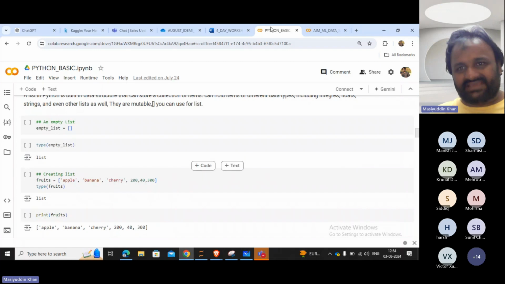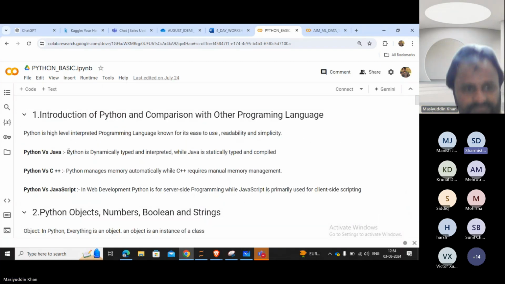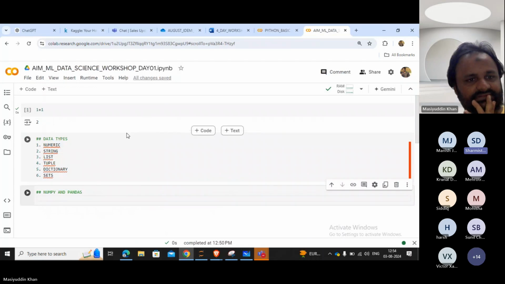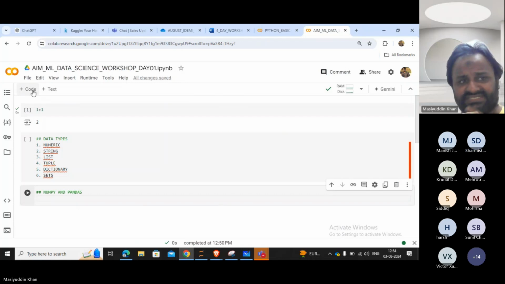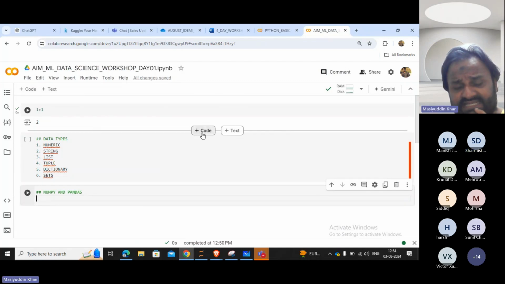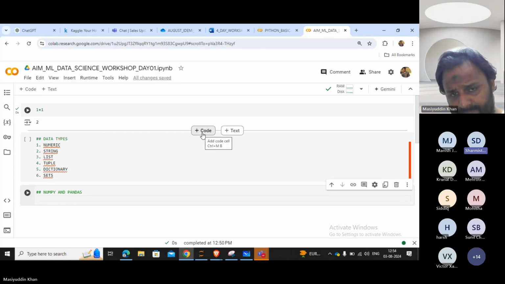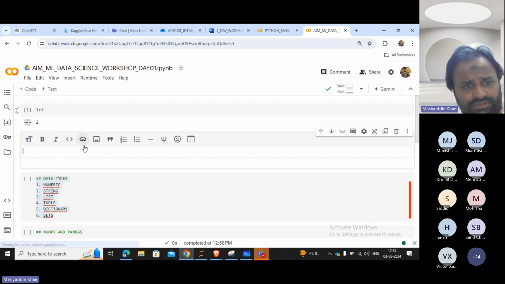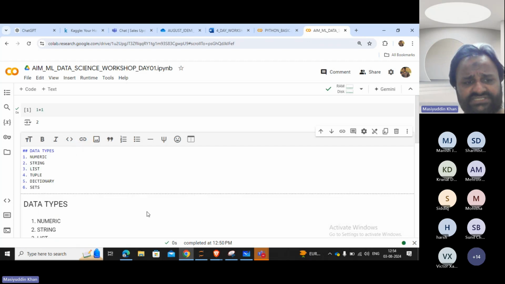Sorry to interrupt. How did you get to the next line? When I am typing, I got 1 plus 1 and then 2. How did you get to the next line? What did you press? You can see that inside Code there is an option, code cell below. Or you can come to the output and you can see this code. Again you will see it here. You can also press text, and you can see that text is also there.